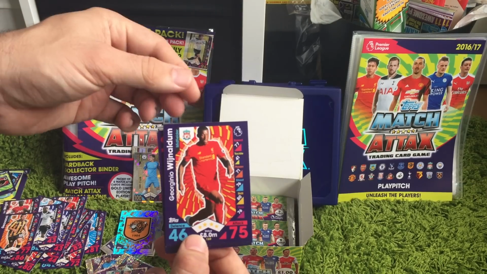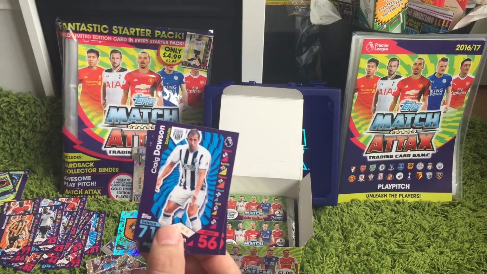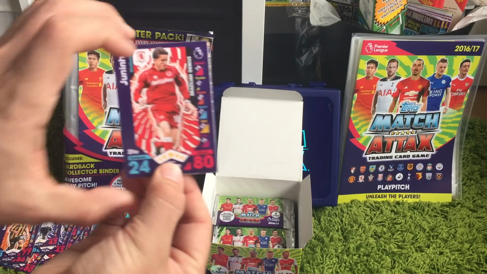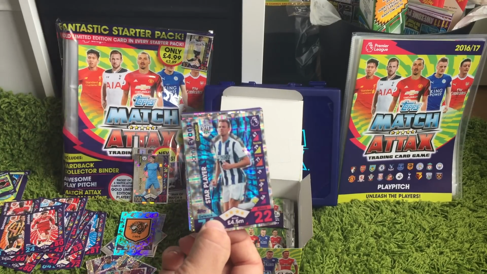Silva, Wijnaldum, Collins, Chung Yong Lee, Craig Dawson, and Jordan Ibe. And then we have a Janino legend card for Middlesbrough, number S9. Then we have a Johnny Evans star player.